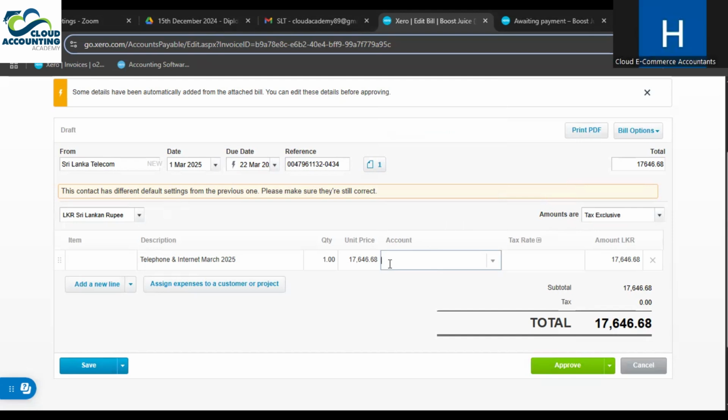Utilities you can categorize when you are recording water bill, electricity bill, gas bill. Okay. So normally under utilities you categorize electricity expenses, water and gas. But where do you code this one? What is this actually? Administration. Under administration, telecommunication. Yeah, it's an administration expense. But what is the correct category of the expense?